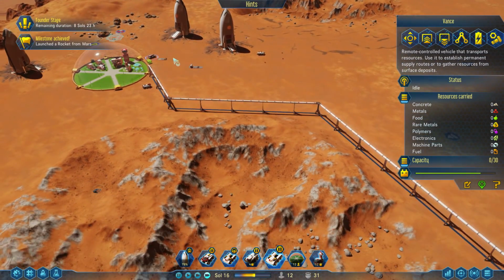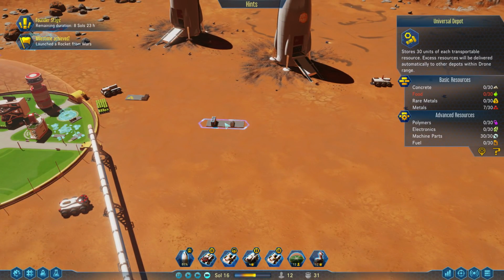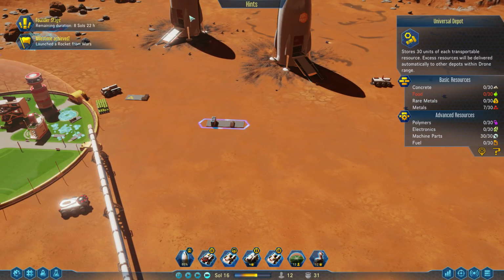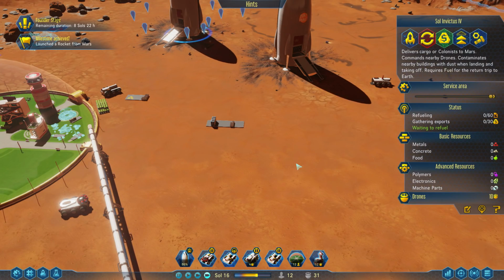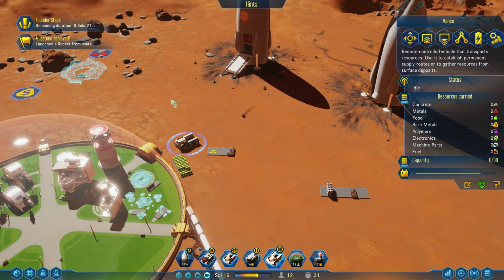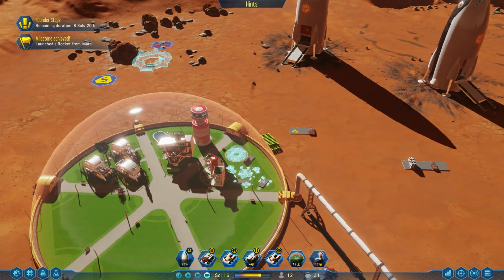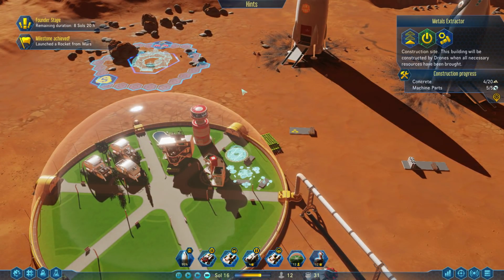Yeah. Well, no, we shouldn't. We have 30 machine parts over here? That's right, we had some on the... that's right. Okay. Anyway, let's go get some more concrete, because we need to make this stuff and then the metals extractor.